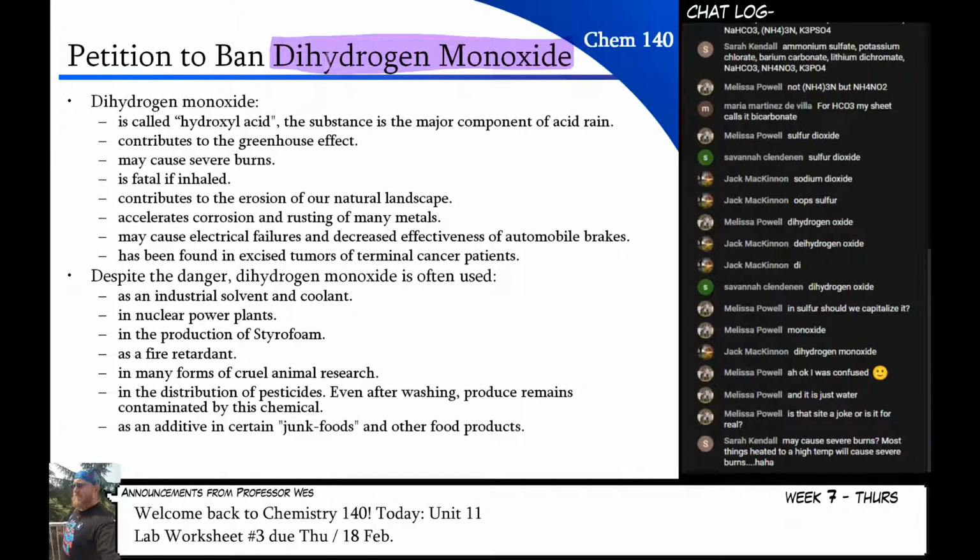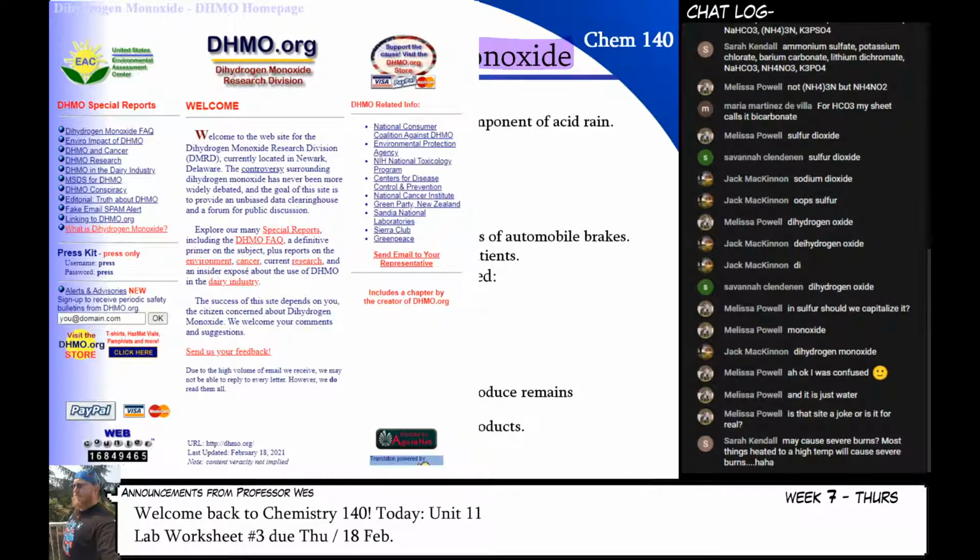So, don't fall for chemical misinformation out in the real world. That's sort of the point of this class: we're just giving you basic chemistry knowledge. A lot of it you're going to use in Chem 161, but some of it you can use elsewhere and apply it. I would encourage you to apply it as much as you can, because if you fall for this stuff and you go to this webpage, you could search the entire website for the word water, and you will find zero instances of it. Trust me, I've looked.